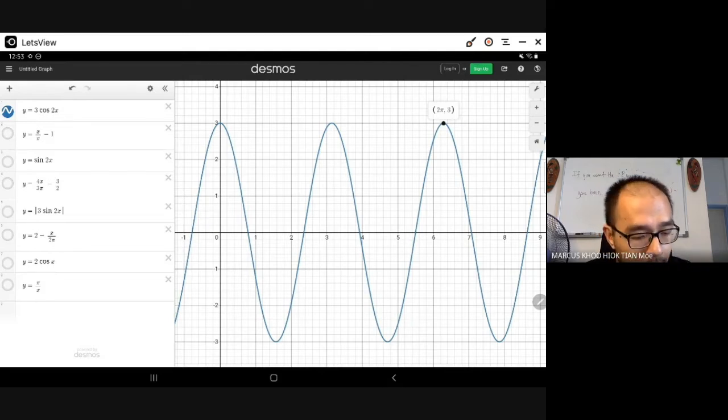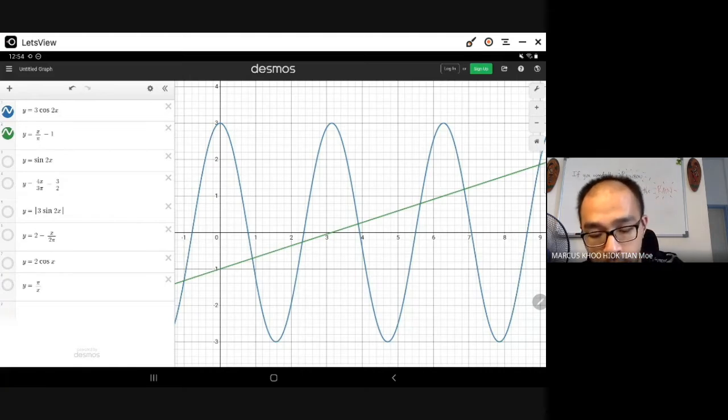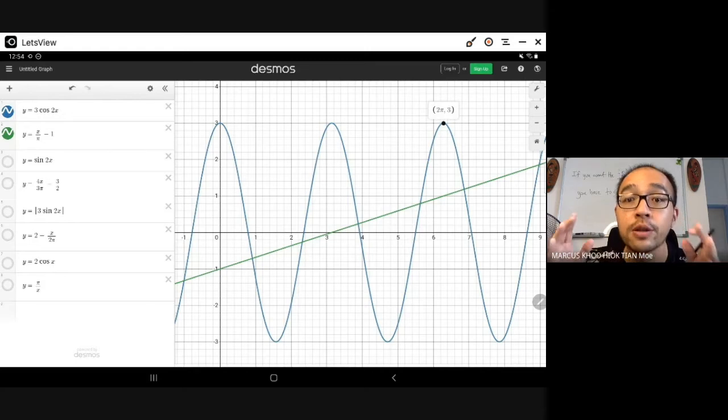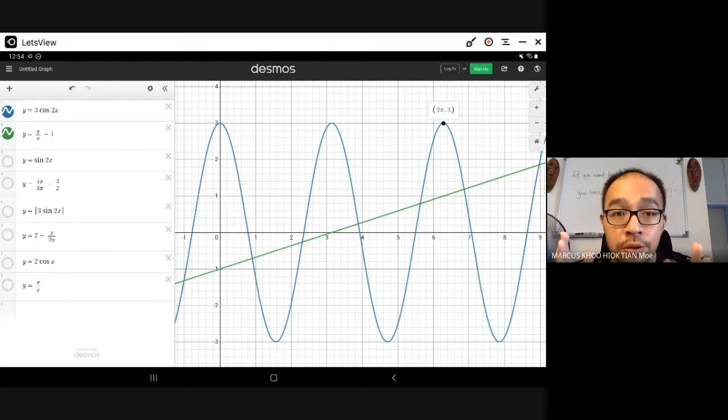Okay, and then y equals x over pi minus 1, also from 0 to 2 pi. So we are only interested in this section over here. And so we find that the number of intersections, sorry, I can't draw on this, but you will find that the number of intersections is 1, 2, 3, and 4. Sampai 2 pi, which is here, the one I'm highlighting now. I don't know if you can see the highlight lah. Beyond that, kita tidak berminat dengan selepas itu, because our question is from 0 until 2 pi.